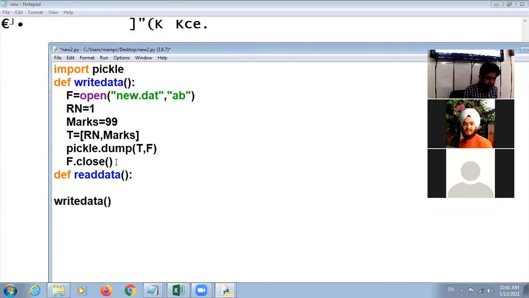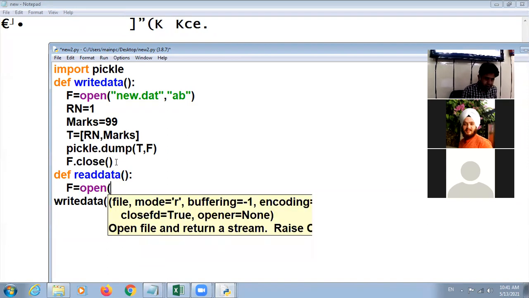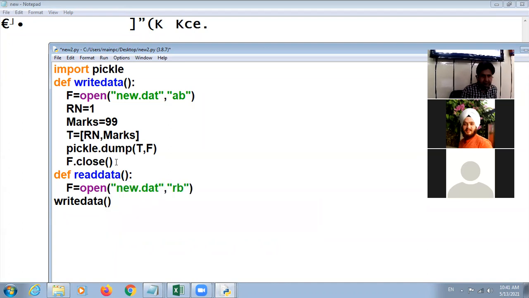I can read the data like this: first open the file, mode will be rb. Then I declare an empty list, suppose r.